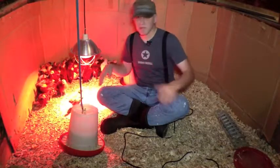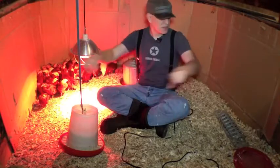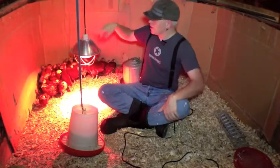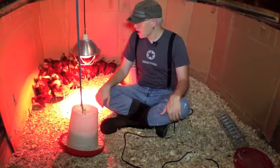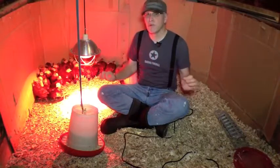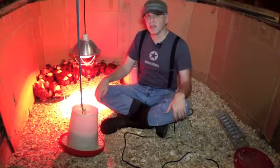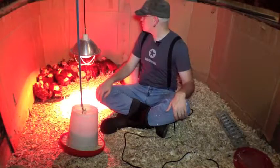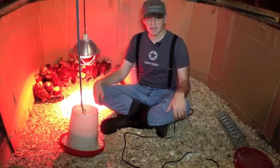There are three primary things that make up a brooder, not including the chickens. Number one is the draft shield. As you can see, we have a cardboard draft shield — that's what small brooders are usually made of — that goes all the way around and goes up about two feet high, and that keeps drafts from getting to the chickens. There are no sharp corners in the draft shield, and that's really important. When they get scared they pile up several layers on top of each other, and if you give them corners they'll suffocate the bottom layers.